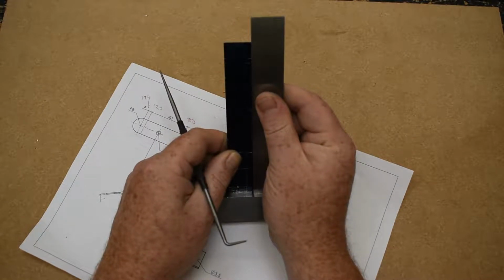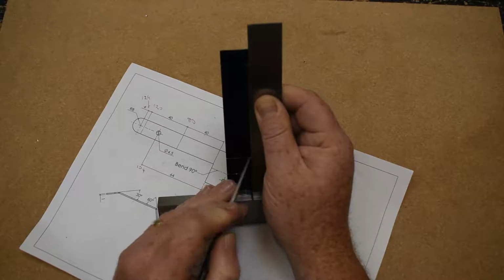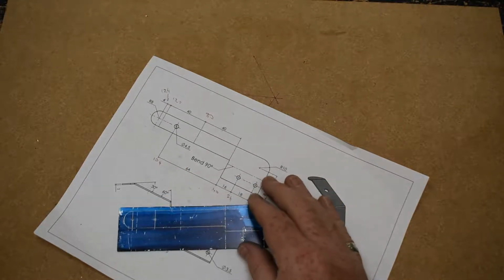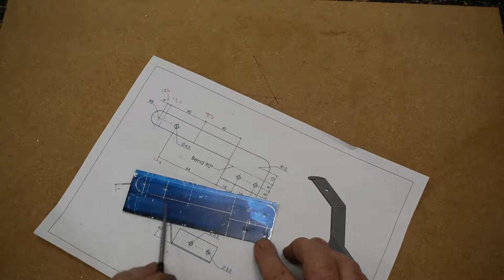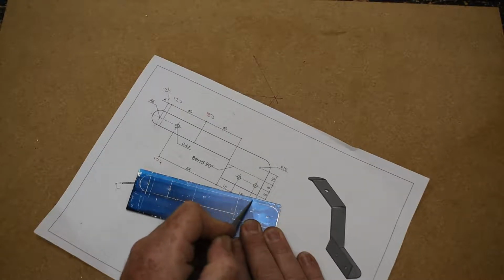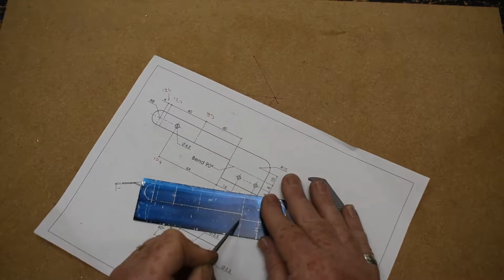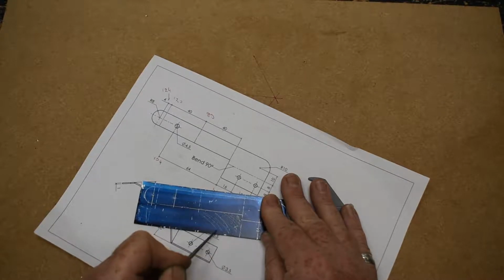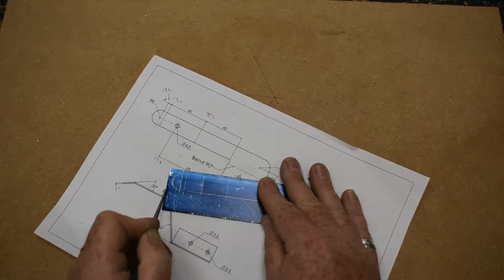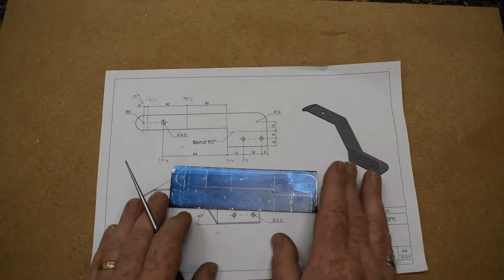Take time to set it up as best you can. And there we go, we have our part marked out. We have the 2 holes here and this third one punched. Just going to shade in the area that is going to be cut off. Helps the drawing to stand out a bit better. So we've marked out pretty much as we can, happy enough with that.